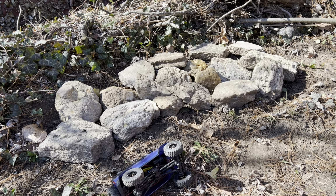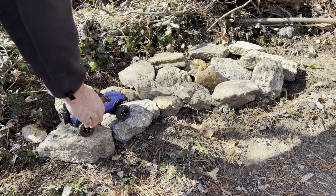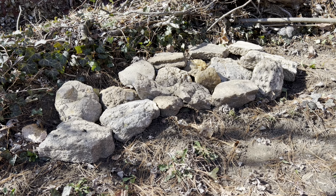Not today. That front servo will move it in any direction it needs to. It's overpowered as heck. I'm just feeling it.